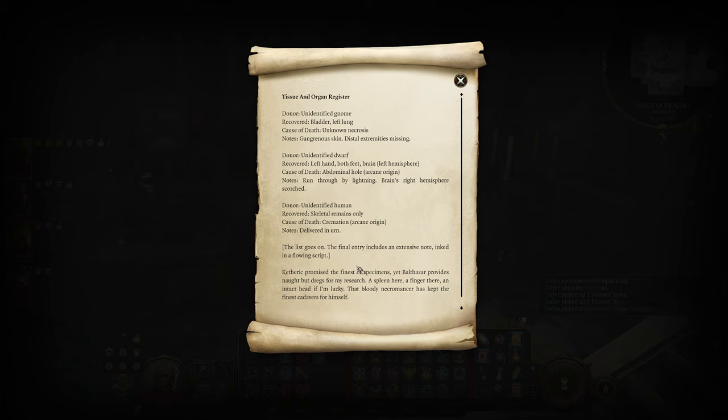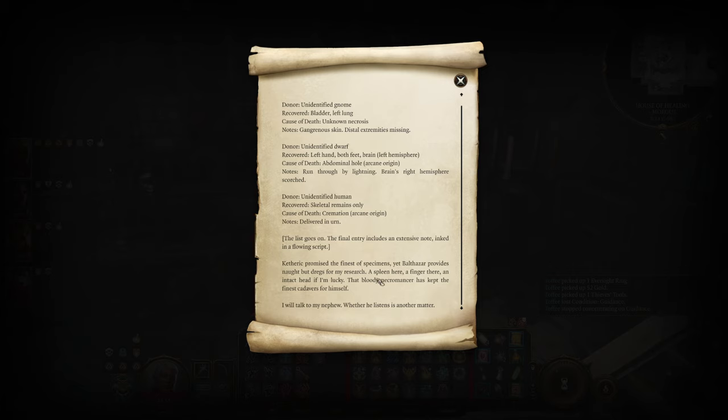Delivered in an urn. Gethric promised the finest of specimens, yet Balthazar provides naught but dregs for my research. A spleen here, a finger there, an intact head if I'm lucky. That bloody necromancer has kept the finest cadavers for himself. I will talk to my nephew. Whether he listens is another matter.